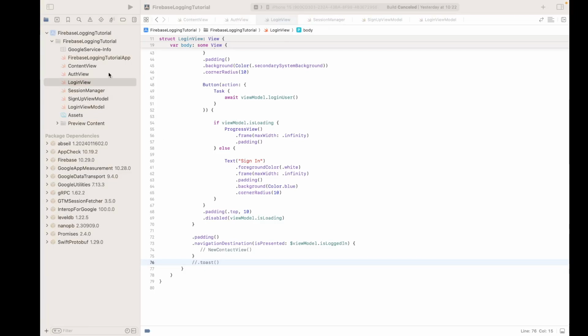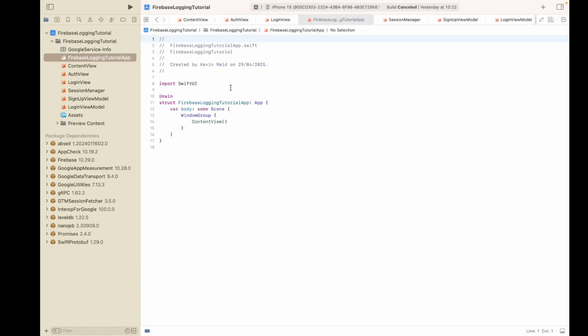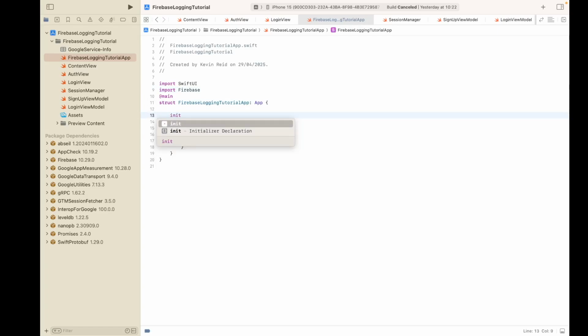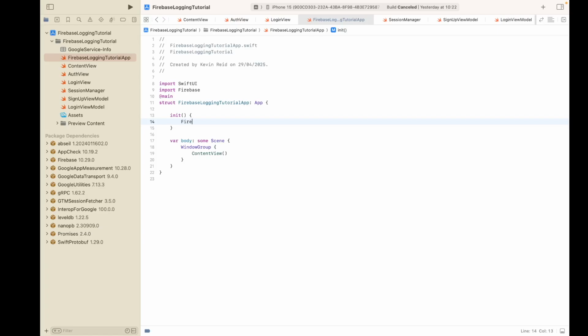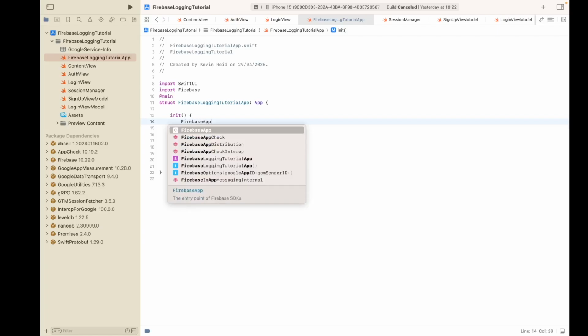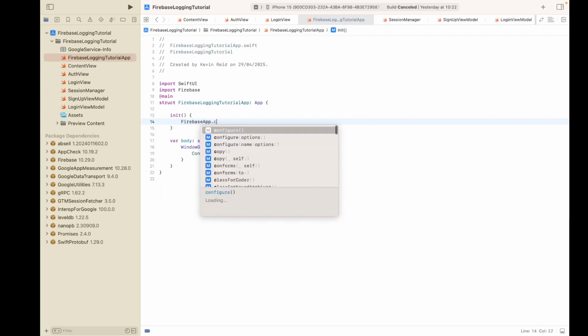Also, within our app file, we need to import Firebase and include our initializer so that the Firebase app config gets called.